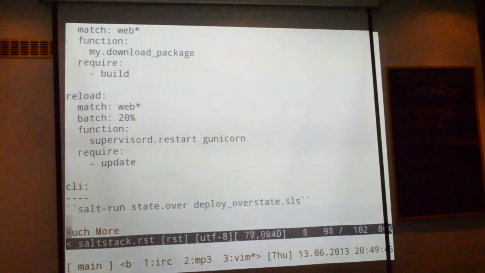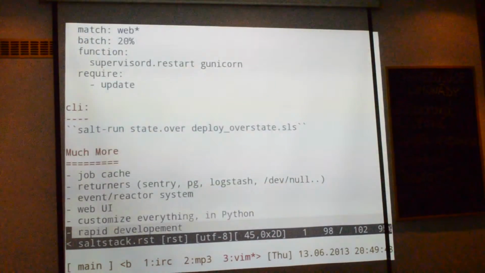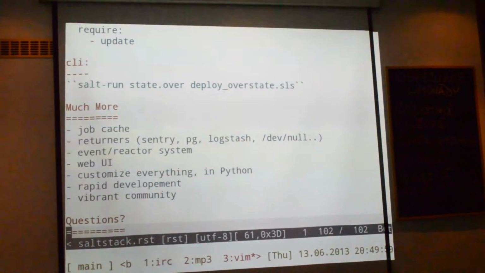And the last section, you can just scroll down, is much more. We really wanted to keep it short, because this is a talk after 4 different talks before. There are many more things you can do with Salt. There's a job cache and returners. We were talking before that in some other tools it's difficult to get the outcome of a job.